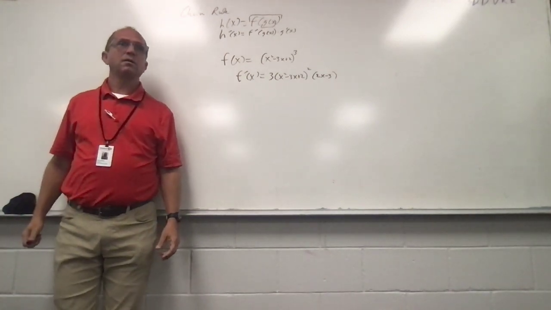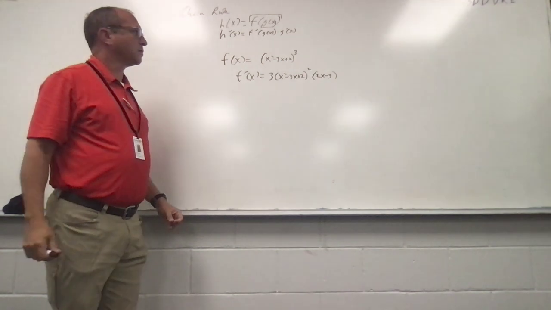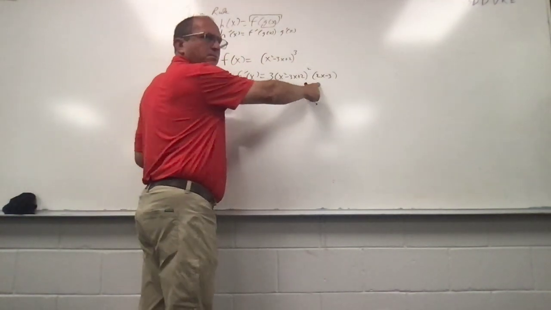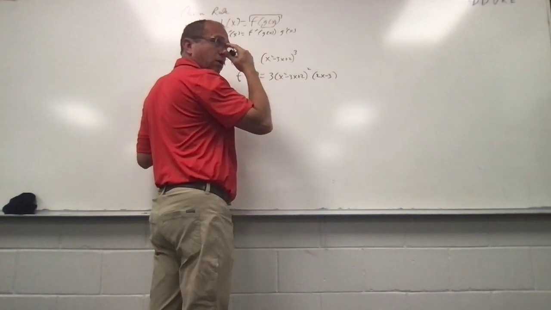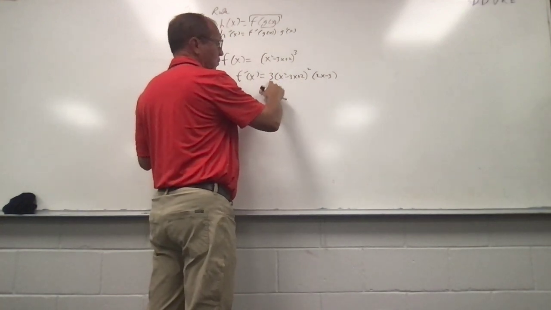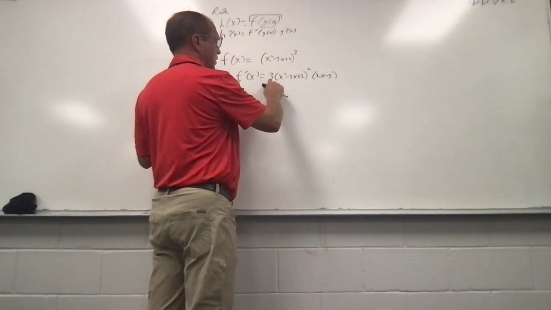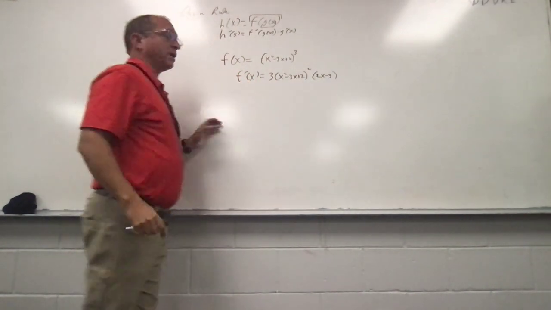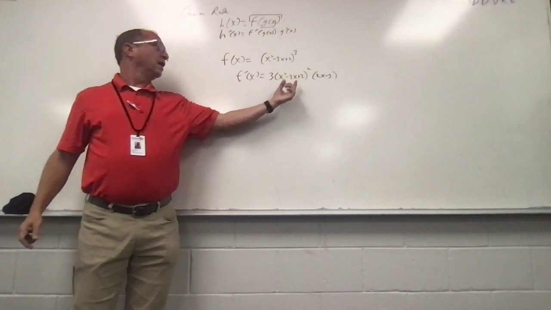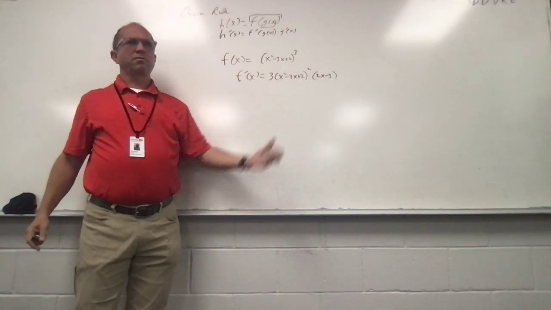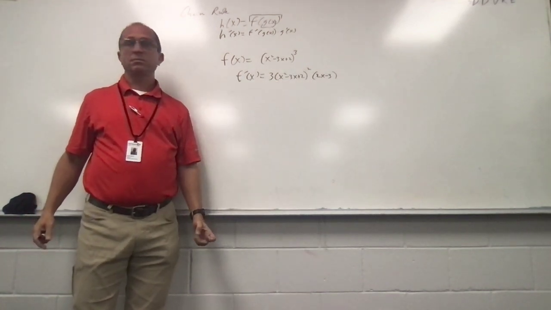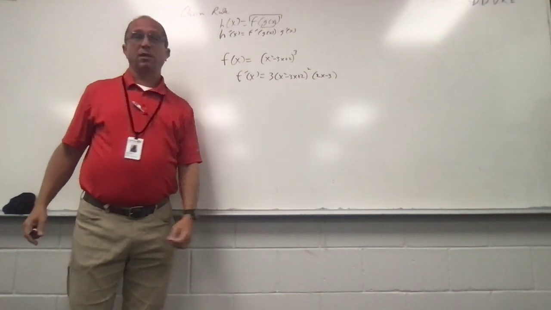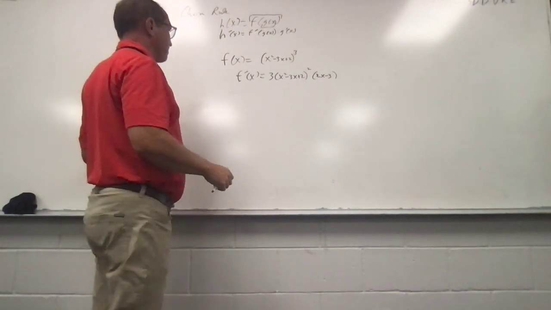I thought you would only distribute the 3 for the first part. Why didn't you? No, you can distribute it onto any part because multiplication order doesn't matter, or grouping doesn't matter either. So I can group the 3 with this, or I can group the 3 here. But I can't multiply it in here because I have to do exponents before I do my grouping. I don't want to cube it, and I don't want to square it either. All right.